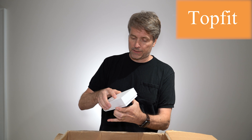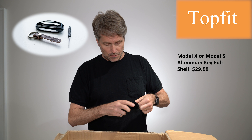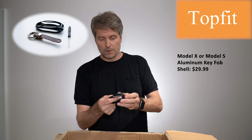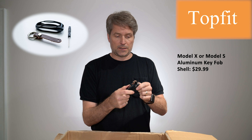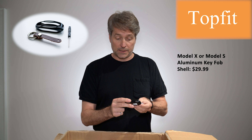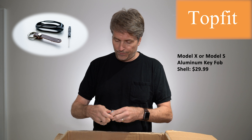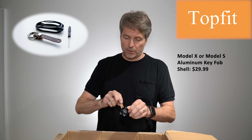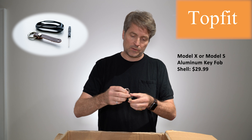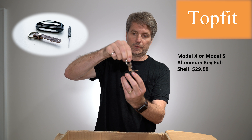This one I put aside because it's also a key fob accessory but different — it's a hard case for your key fob with rubber inserts inside. Presumably it comes apart so you can put your key fob in and close it back up. Along with it, it's got a pretty cool leather ring with a screw mechanism. It looks pretty high end — looking forward to trying this.